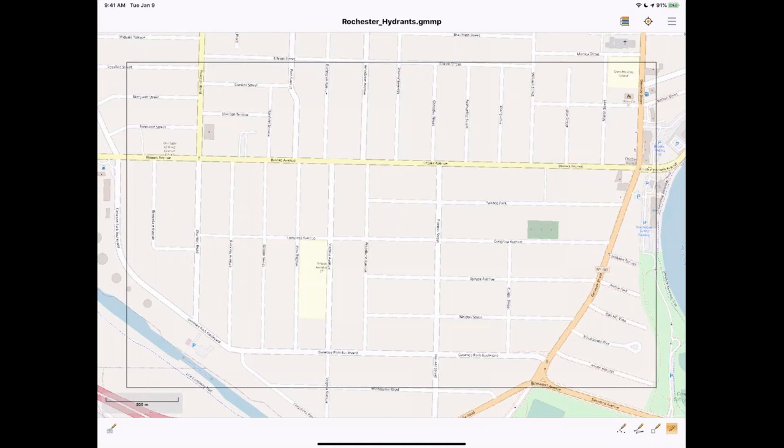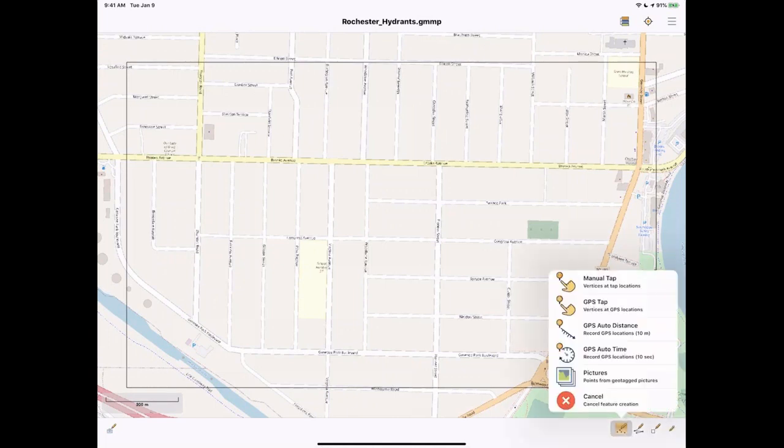So at this stage, we'll say, okay, I'm out in the field and I'm ready to think about how I digitize and how I create features. Now, today we're just going to look at creating points, but the same premise will apply for both lines and area features. So when I open my point feature create menu, we'll see there's a variety of different ways I can create points. So I can manually tap. Anywhere I tap on the screen, the point will be created where I tap. GPS tap option, that will be wherever I click on the screen, the point will be where my GPS is.